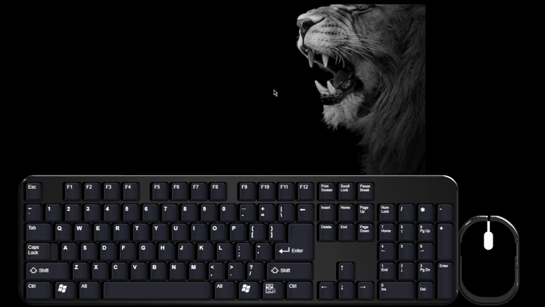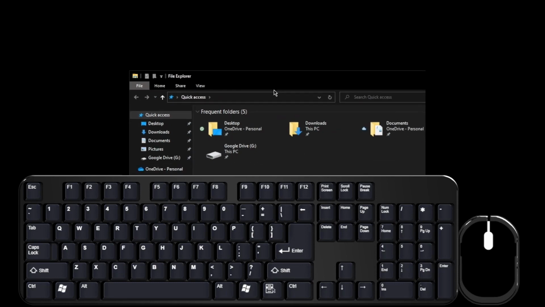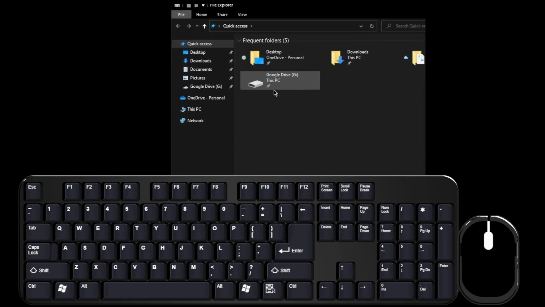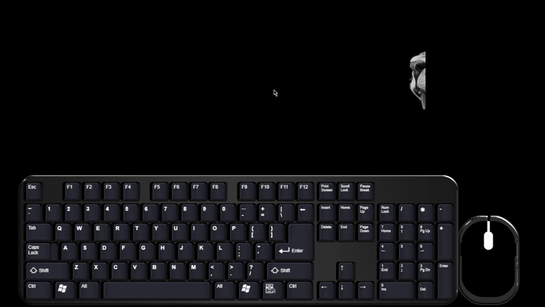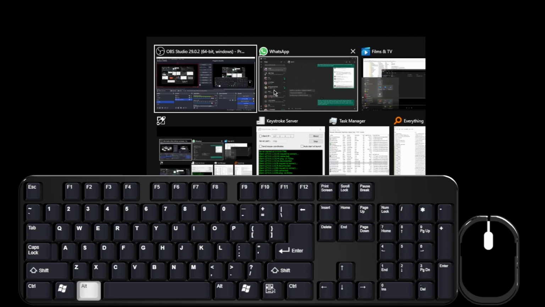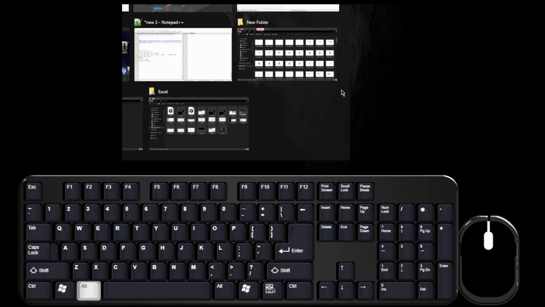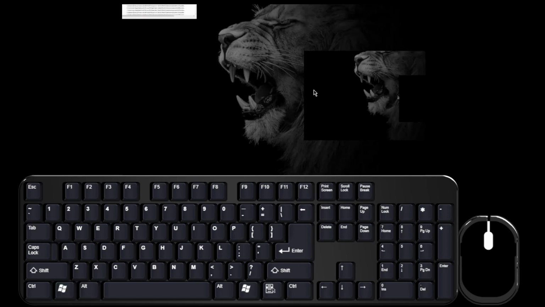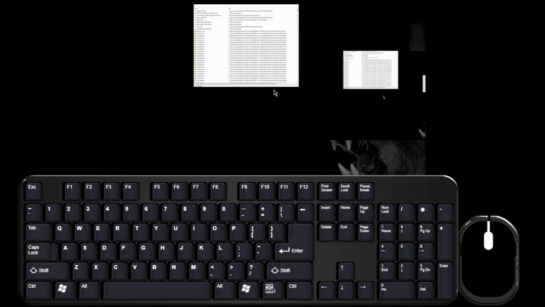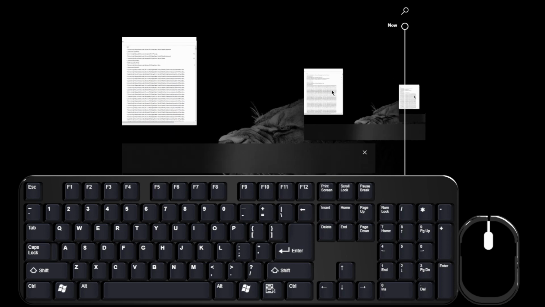The next keyboard shortcut that I want to show is the Windows button and E for elephant. If you press that, it'll open up your Explorer. Alright, let's do another keyboard shortcut. If you press Alt and Tab, it'll show you all the windows that you might have open. If you press Windows and Tab, it gives you this view with your history of what you've been doing going back for days, which is very useful.